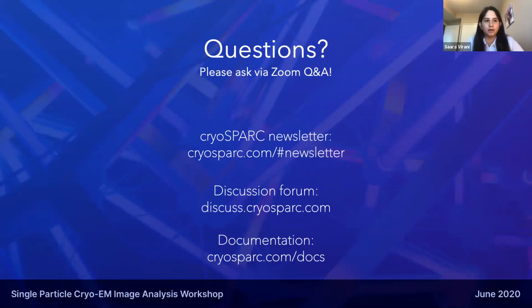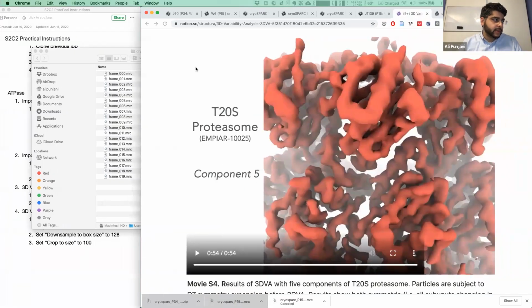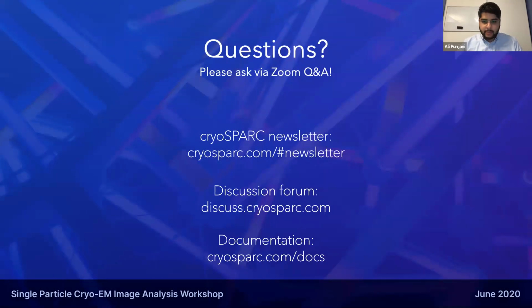Great. Our next set of questions are all about how to actually use 3D variability. First of all, is there a way to use 3D variability on a specific region of the protein instead of the entire structure? Yes, and that is definitely what we did today, or what we explained, by using a mask. And I'll just come back to those slides.